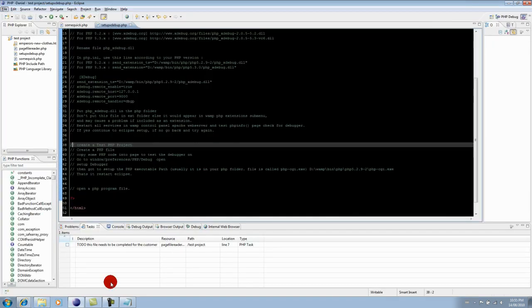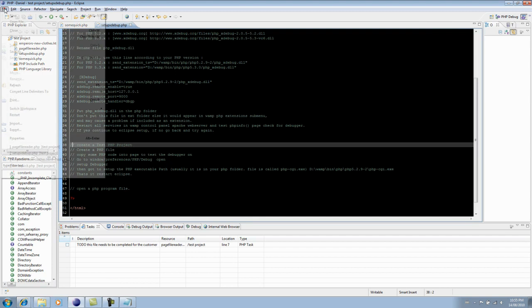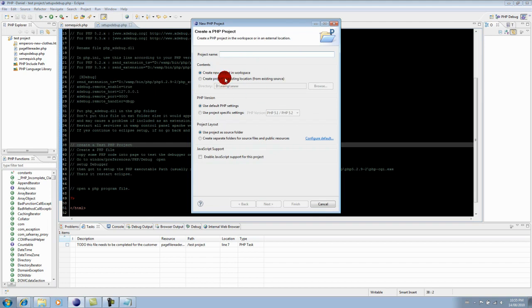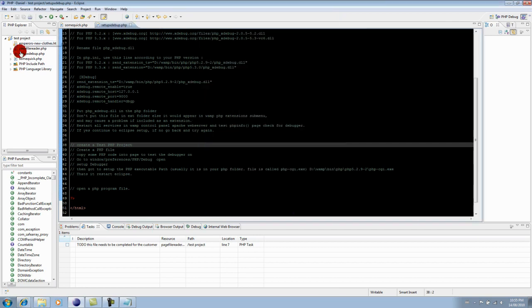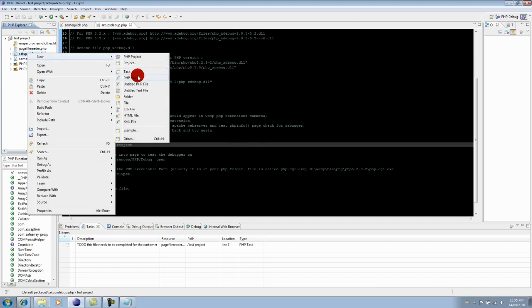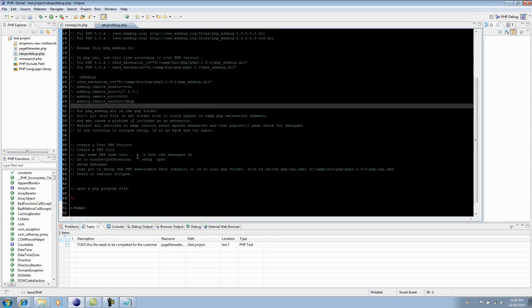Okay, now we're going to proceed to part two, where you want to start working with Eclipse, setting up Eclipse to use the Xdebugger. First of all, create a test PHP project. I've already set this up. So here you go: new PHP project, give it any kind of name, and then hit finish and that'd be it. Once you've done that, you could just right click in the new project and create a new PHP file and so forth. Name it, put some PHP code into it so that you can test the debugger on it. That's just whatever you want to work on.